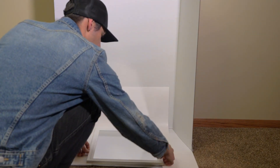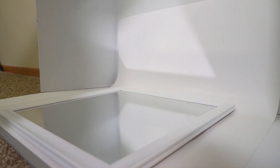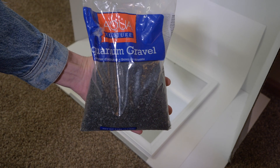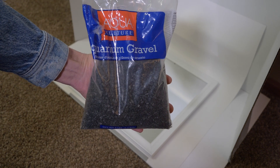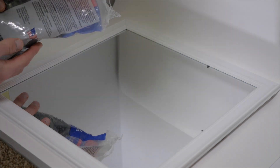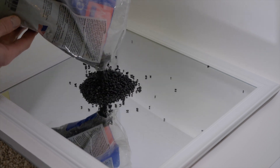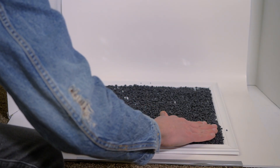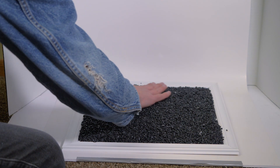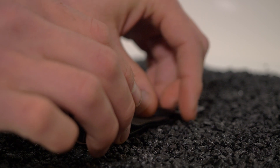After creating the backdrop, it was time to focus on the foreground. I grabbed my mirror and simply set that down on the white sheet of paper, then used some aquarium gravel and sprinkled that on top of the mirror. I chose black gravel to really help that black and gold watch stand out and pop off the backdrop. Having that white and black really helped the overall contrast of the image, and I thought it really looked good.